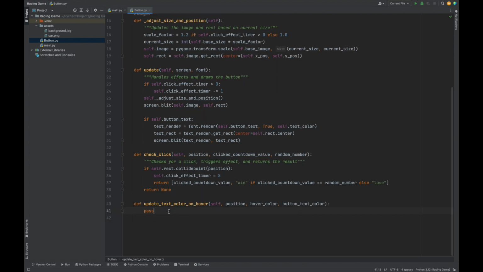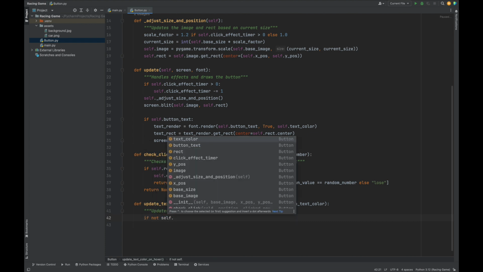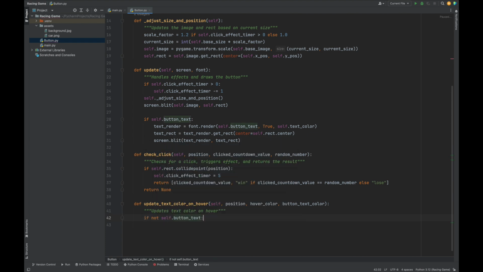Return none. Now, finally, let's work on update text color on hover. This changes the text color on hover and is used for our easy, medium, hard buttons. First, we check if the button actually has text. If there's no button text, if not self.button text, we return. Now, let's work on updating the button color.